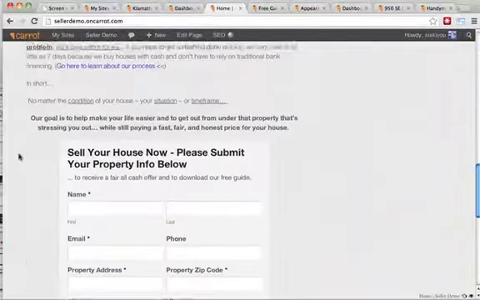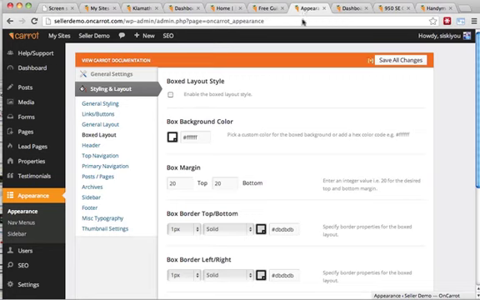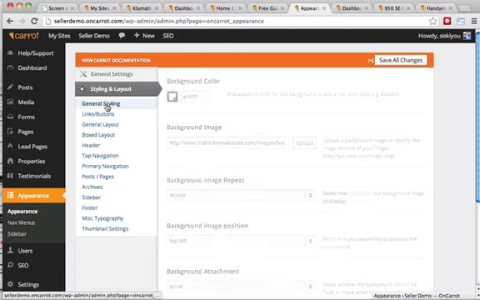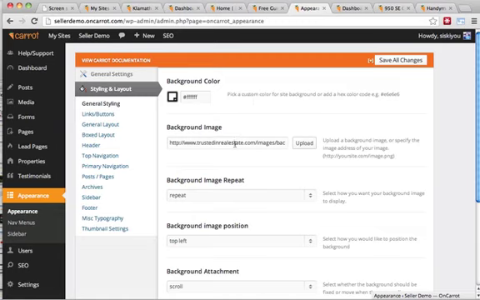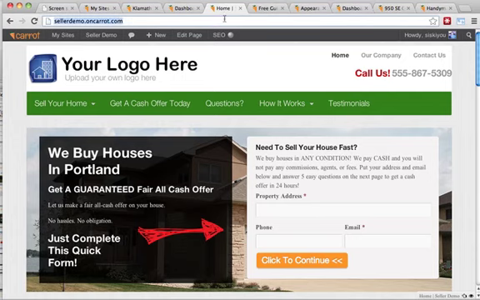So that one background image I put there. Now let's say that I really wanted to make this look different. I'm going to yank that background image off of here. I'm kind of bouncing around here. Click Save Changes. And I'm only doing this to illustrate how quickly you can change the branding and the look and feel of your website if you want to. I know it's going to take a little bit of time to learn it, but you can see how quickly I did it. So I made this website look quite a bit different.